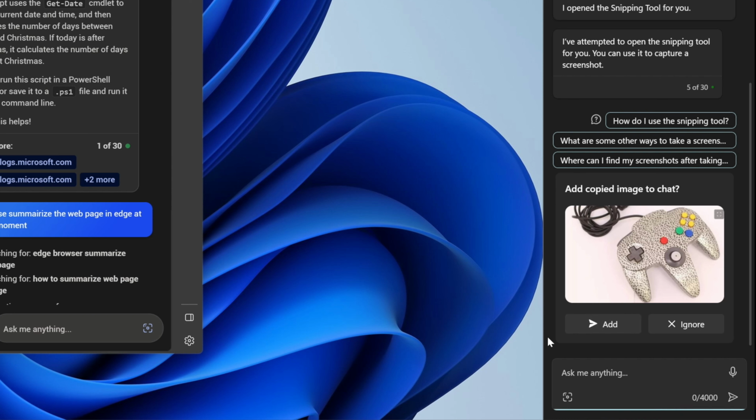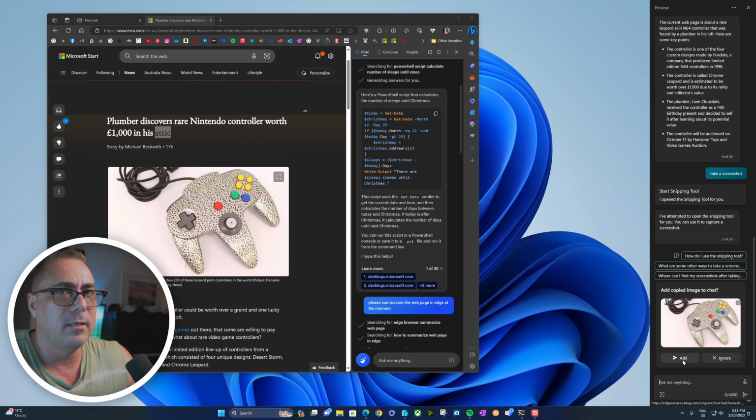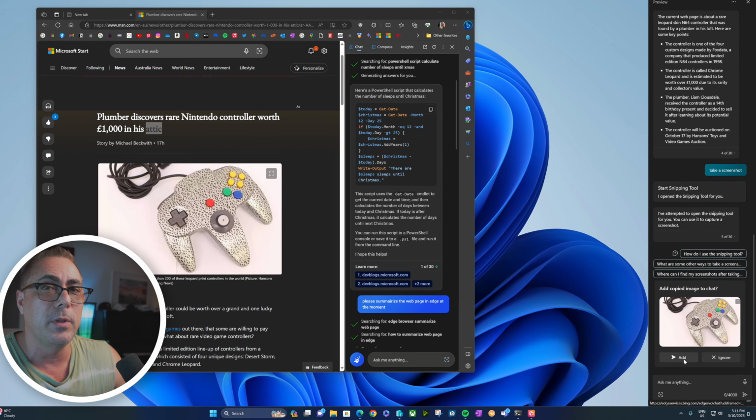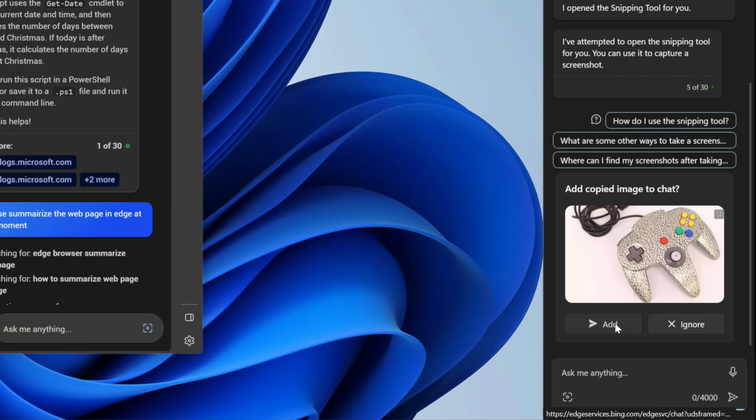We tried and failed. Now here it gives us the option because now it's monitoring the Windows clipboard, something which you might not like because, hey, you could copy and paste a password in there or something that you just don't want someone else to see. And that could potentially be going back here. So there's that privacy implication to think about. I don't know if in a corporate environment I would be turning this on. I did have a video, obviously, on how to disable Copilot and using group policy to do it. And that's something that I imagine a lot of sysadmins are going to do with this, but let's just see how we go. So let's just click add.